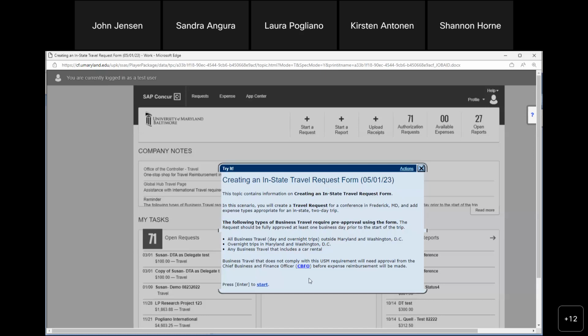He or she will look over the request, and they'll determine basically if I followed policy or not, right? If my travel request is within policy. So the travel administrator reviews it to make sure that it is in compliance with policy and procedure. When that travel administrator approves that travel request, it goes next to my timesheet supervisor.